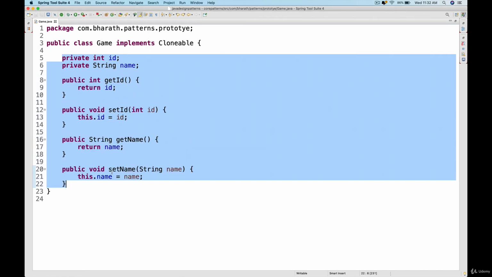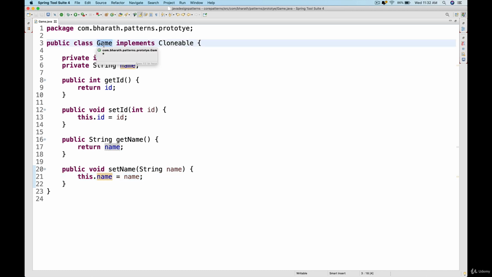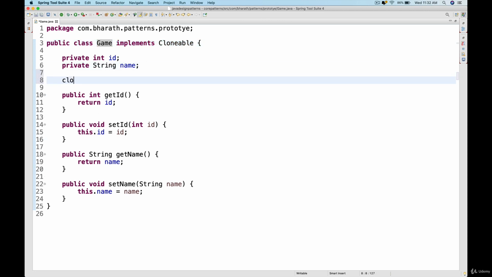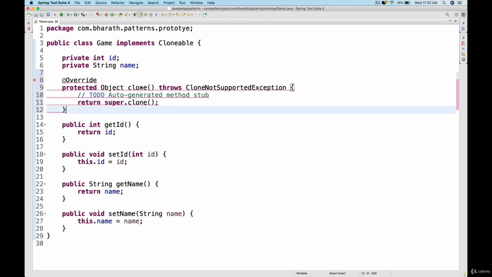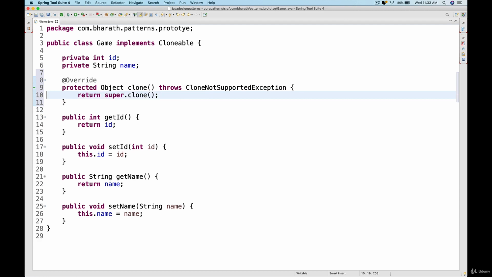Format it. Every class already has a clone method that it inherits from java.lang.Object, and this interface implementation here allows the instance of that class to be cloned. Let me show you that clone method. We can override it. Type in clone, hit Control Space, select this clone method. You can see the documentation: creates and returns a copy of this object. So on whichever object you invoke the clone method, it will return a copy of that object.